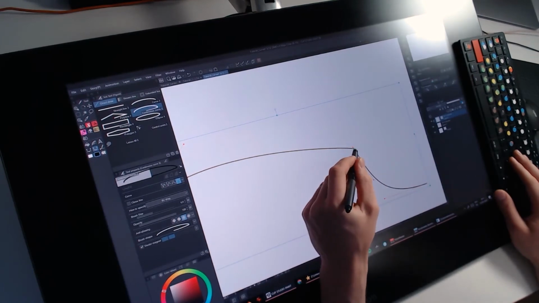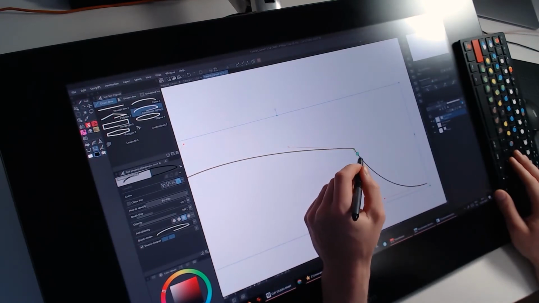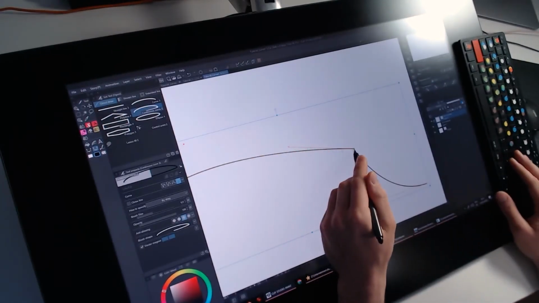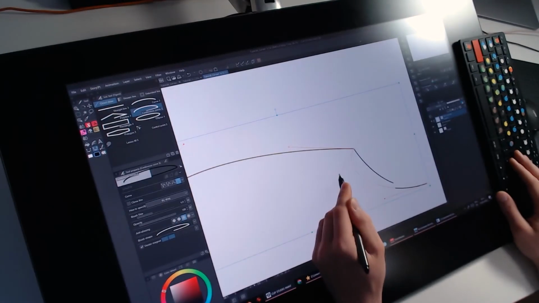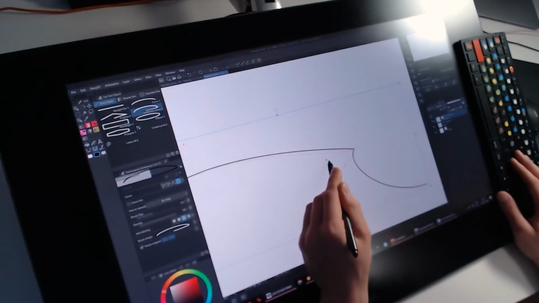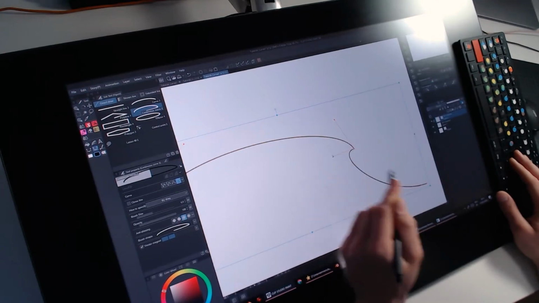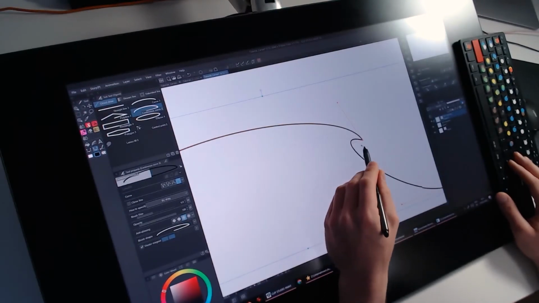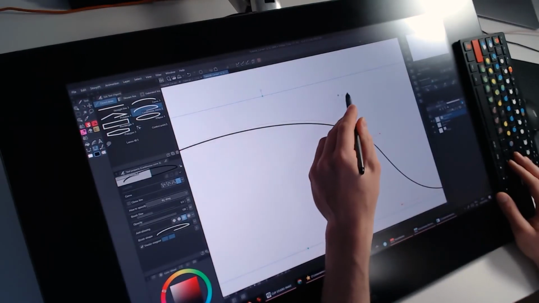And if I go to this point and switch corner, it's turning this into a completely broken vector, which means the incoming angle has nothing to do with the outgoing angle. You can adjust them completely free and independent from each other. It makes up for some really sharp corners and drastic changes in curvature, something like that.